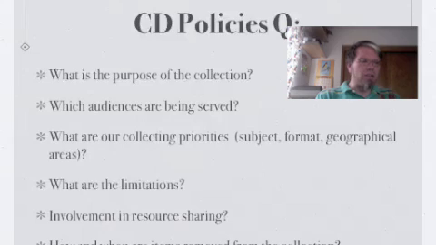Now, there is an element of the overarching organization's mission statement that should be involved in the collection development policy because it supports the overall organization. Probably one of the best examples of this would be the University of Tennessee, Knoxville, which has a goal of attracting and retaining African American students and faculty. Now, as information professionals, we need to understand how a library collection can help the university attain that goal.